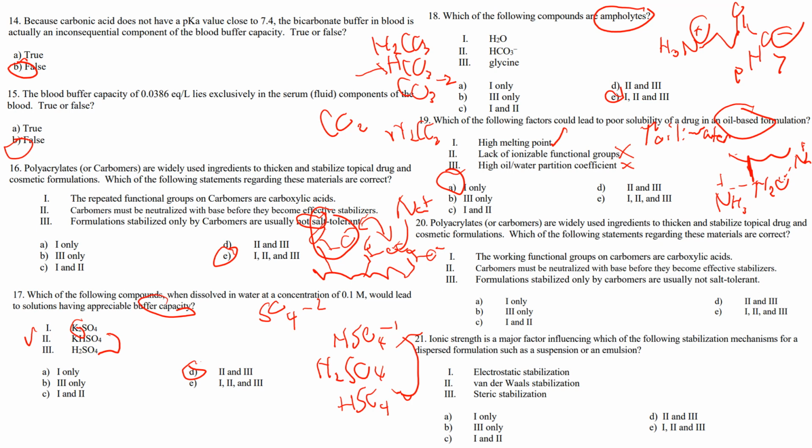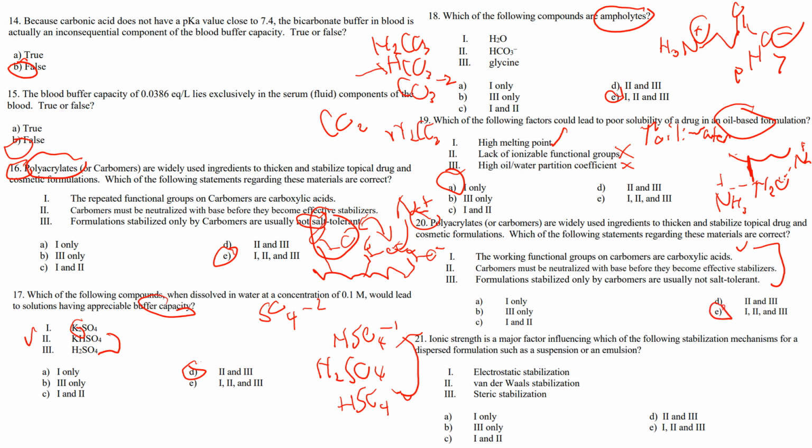For this next one, I'm talking about polyacrylate gels again. That's what I kind of drew over here, right? Those things with the negative charges and the carboxylic acid groups, widely used as ingredients. Again, I think this is just the exact same question repeated. Oh, that's so funny, I didn't even notice that. Well, anyways, I guess we had a duplicate question in our exam last year. That actually seems familiar. Answer is still the same. So yeah, there we go.